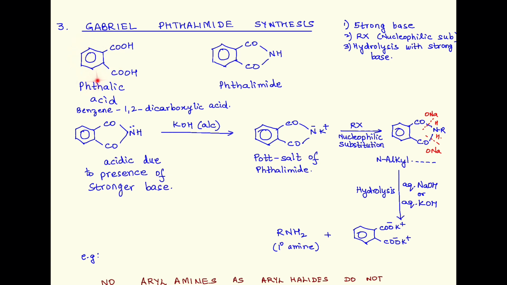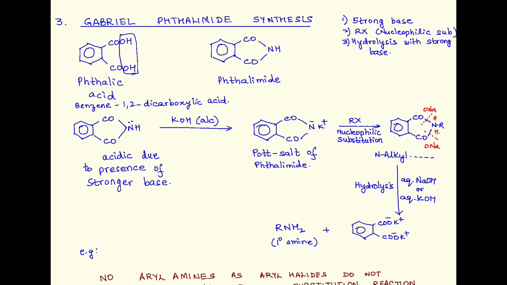Simple. Now, replace the OH groups by the NH2 group. In other words, we are forming a secondary amine here. Of course, we are not doing a conversion. This is just an easy way to remember. So, from phthalic acid, it becomes phthalimide. Now, because the nitrogen in this phthalimide has a lone pair of electrons, it should be a Lewis base or an acid. Yes, it is going to be a Lewis base because it's an electron donor. Electron donor is a base.